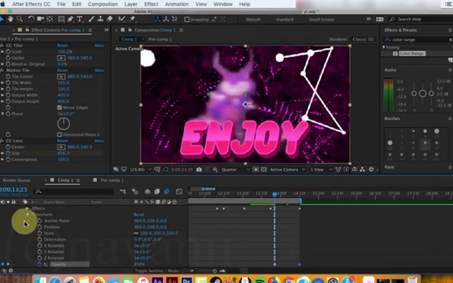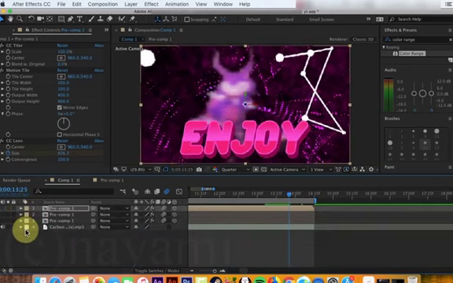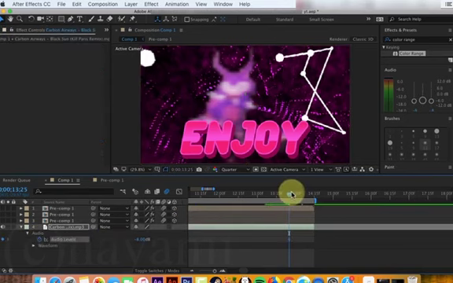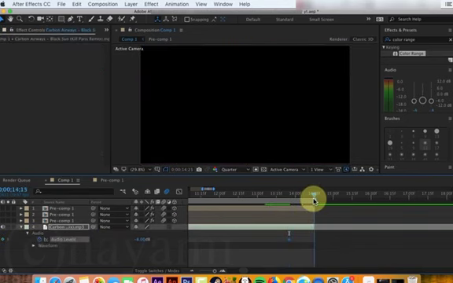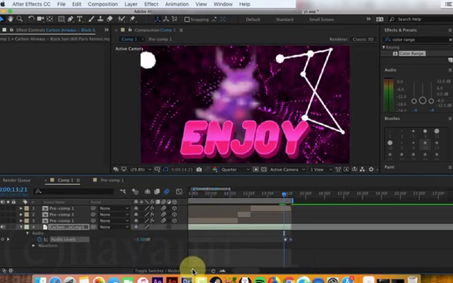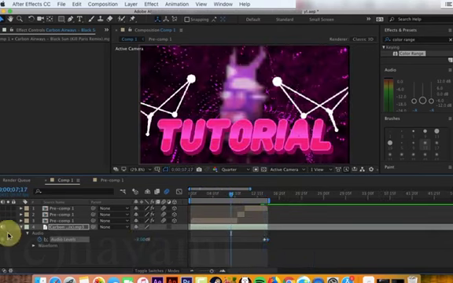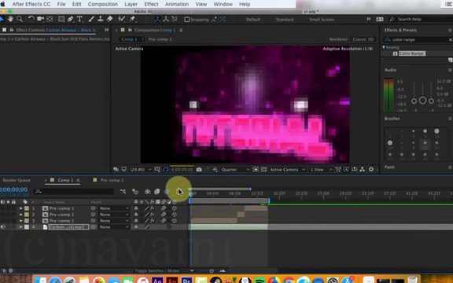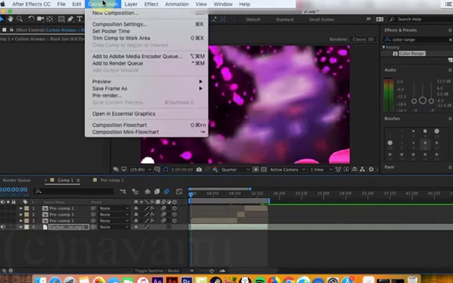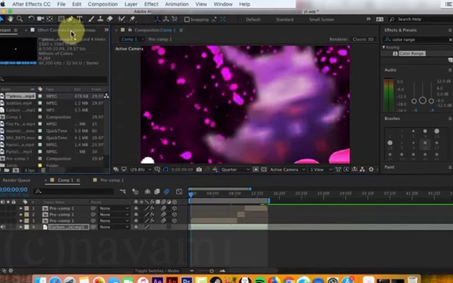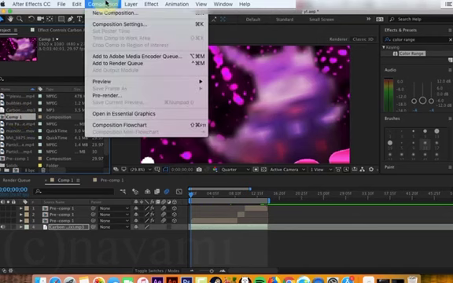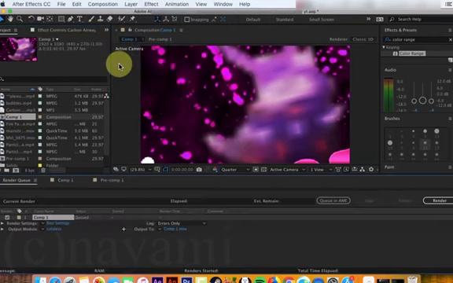And I'm gonna fade out the music as well. I remember how we talked about audio levels in the beginning. So I'm gonna click the keyframe here, and at the very end, make it around -30. And so now we have our complete clip here. And what you have to do to render it is you're gonna go to Composition. Make sure you have this comp 1 selected. Composition, add to render queue.